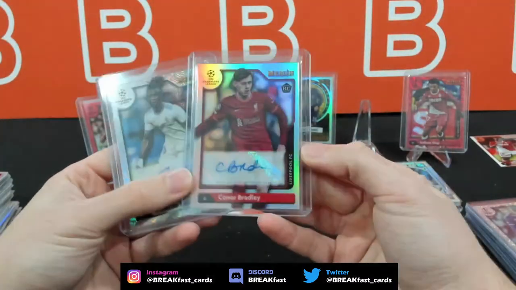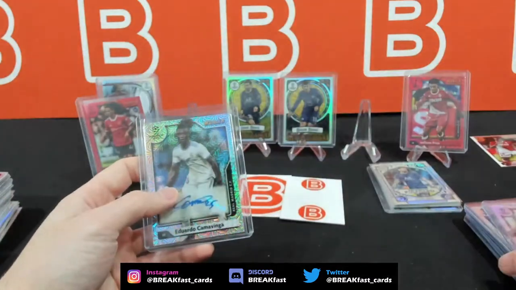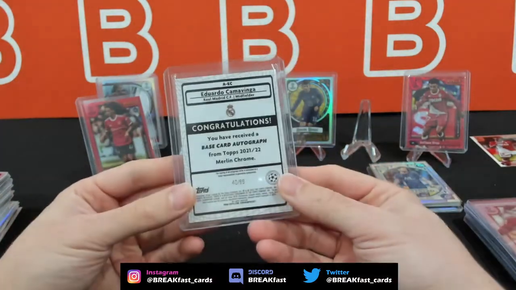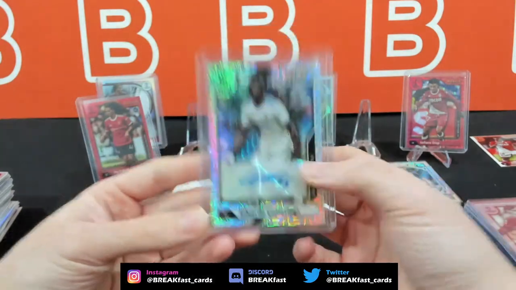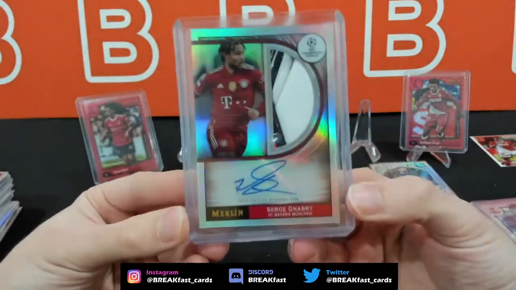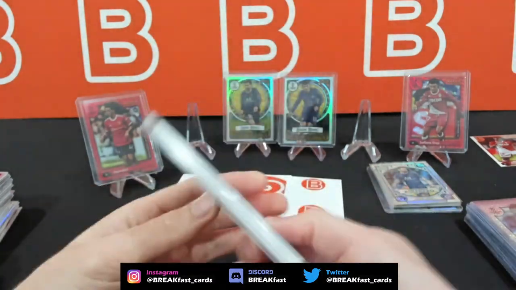We had a base rookie, Connor Bradley. Like we said, this one was called in the Discord before the break even started. Eduardo Camavinga out of 99. Nice one for Real Madrid. And we had the match ball, Serge Gnabry for Bayern Munich.